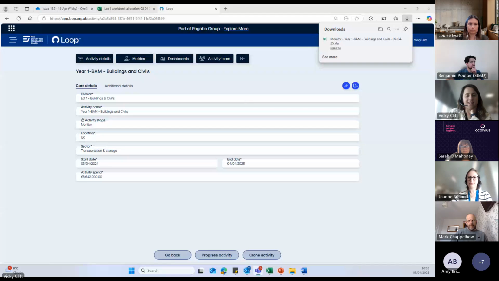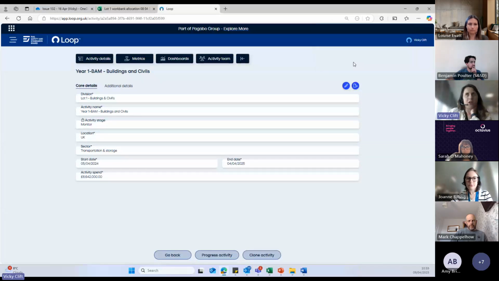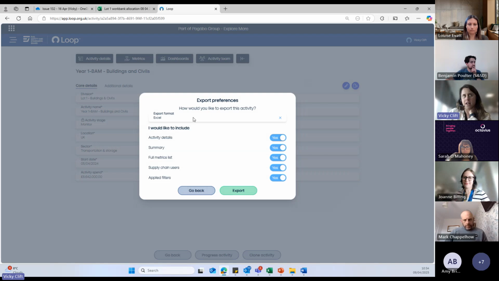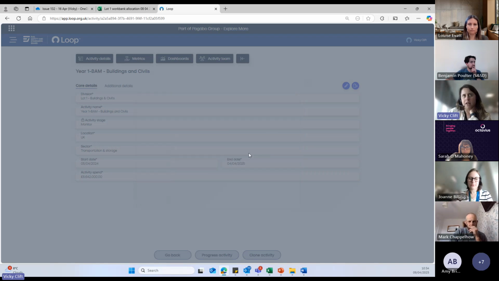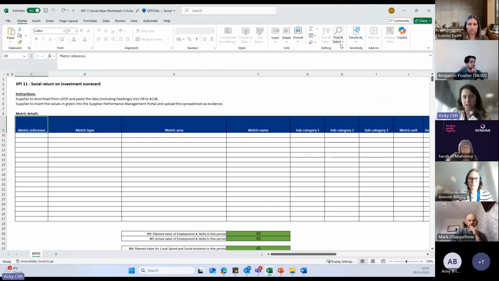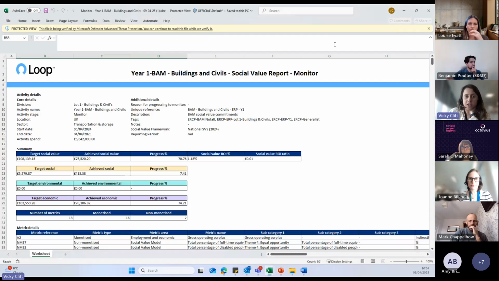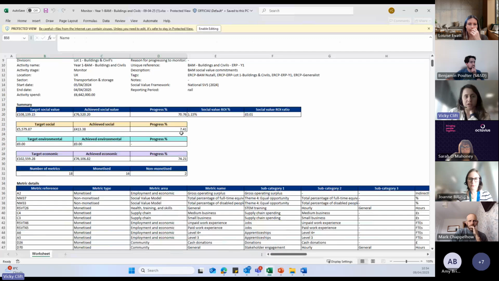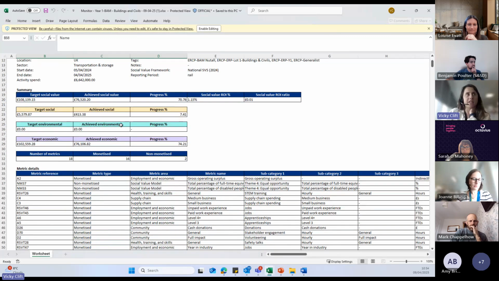So here is the dashboard. Actually, I'll share my screen. I realise I'm not doing that. I'm just using the example from the data that BAM has inputted into this year of the ERP, so forget you've seen it. As I was saying, you can download the data by Excel. You export it, and this will happen each month. I wasn't aware that you could all see each other's data, so apologies if I've caused confusion before, but hopefully this works for the best.